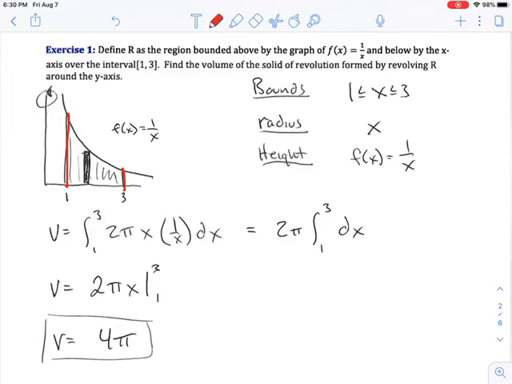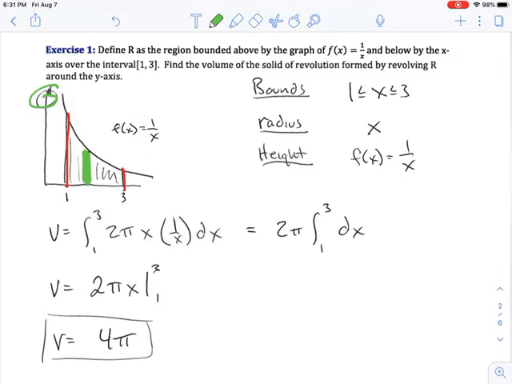Now, what I like to do when I'm doing cylindrical shells, I always do this. I encourage you to do it too. I draw myself a little rectangle in here, just like I had there. Now I'm coloring it in green. There's my rectangle. And I'm rotating that around the y-axis. So just like in the example problem that we did.